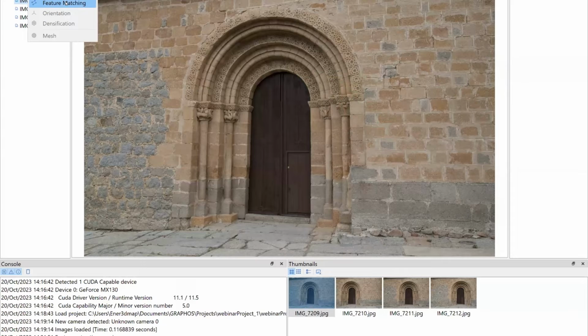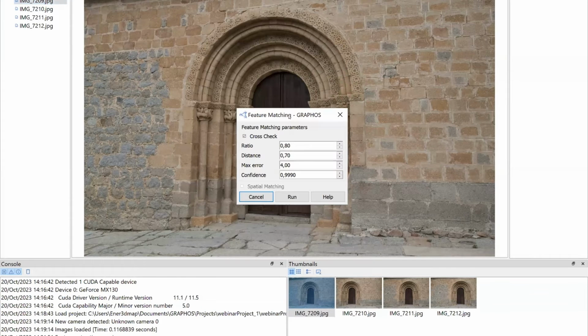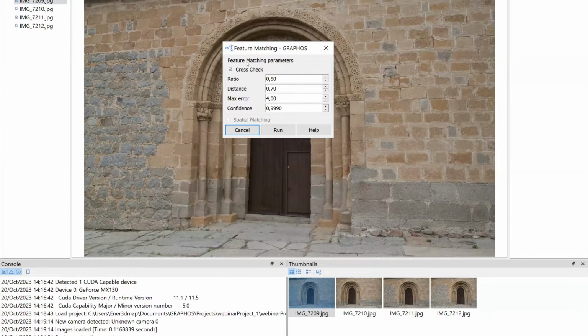Then we continue with the feature matching process. In this case, as I mentioned, a robust algorithm is also implemented with these parameters that improve the SIFT GPU process, okay? By default, they are established following the recommendation of the developers, but if you want to try other parameters, you can do it, okay?